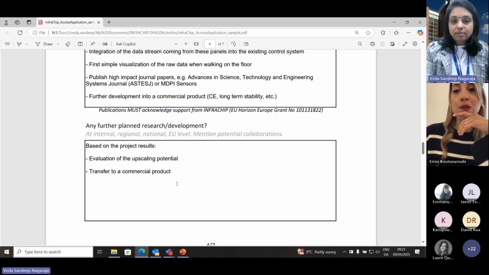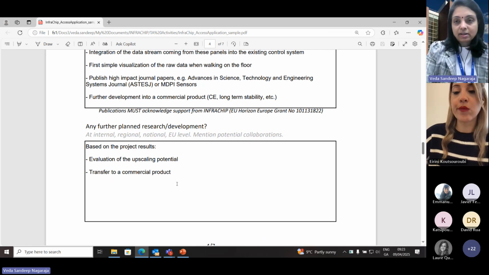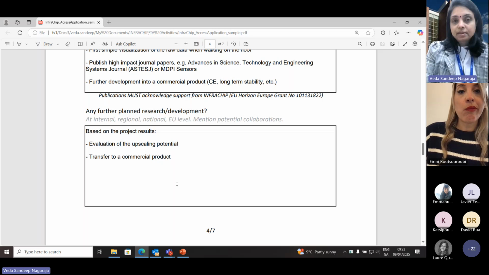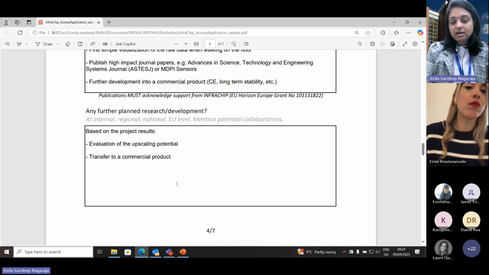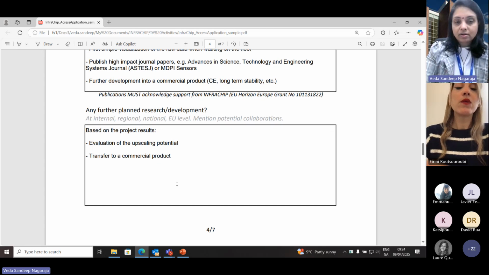Finally, there is a planned research output, and this is like a future plan. This is where you can mention you're trying to look for collaboration, might write another EU project, might try to look for some other national funding, and how this research will continue. The Commission does not want you to stop your research just within the INFRACHIP project. This is like a seed grant for you to start something, and then you should try to continue the research and make sure you get larger grants and work on it.